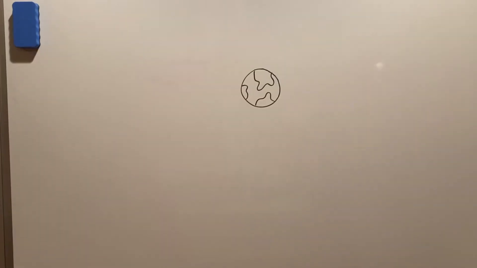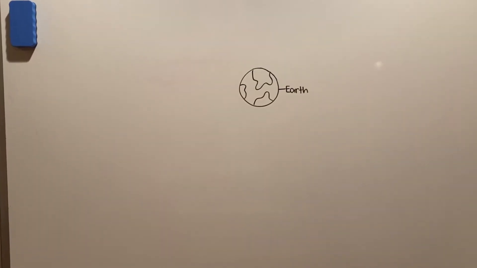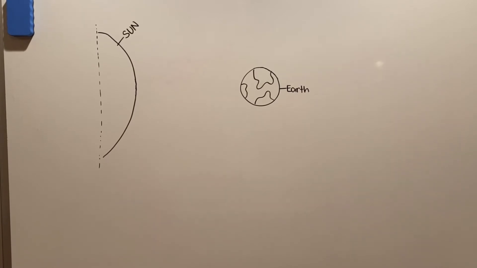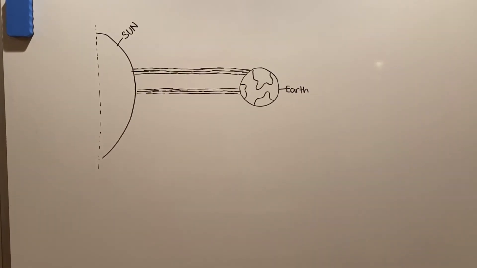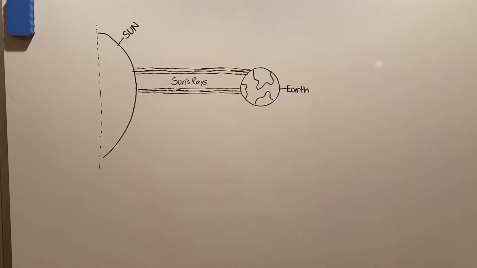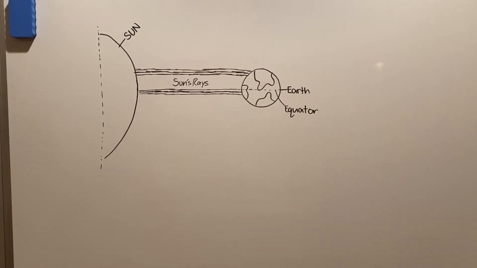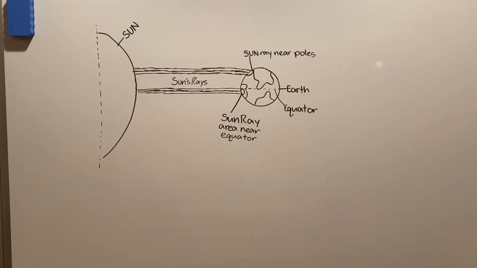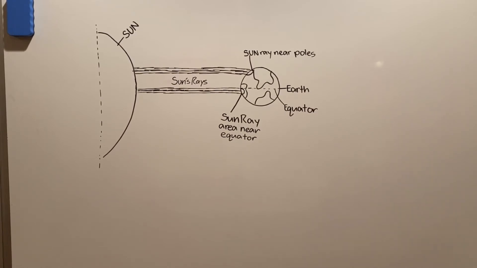But why is this? To approach this in a more visual way, let's say we have the Earth and here we have the Sun, and here are the Sun rays. By the way, this diagram is not to scale. The Earth's equator is here, and those small circles on Earth just represent the area that the sunlight hits. Since the Earth is a lot more flat near the poles compared to the equator, the poles get a much more spread out, dispersed light. Also, since the ice poles have more ice, a lot of the sunlight is just reflected out once it hits the ice. This is one reason why the poles are so cold.